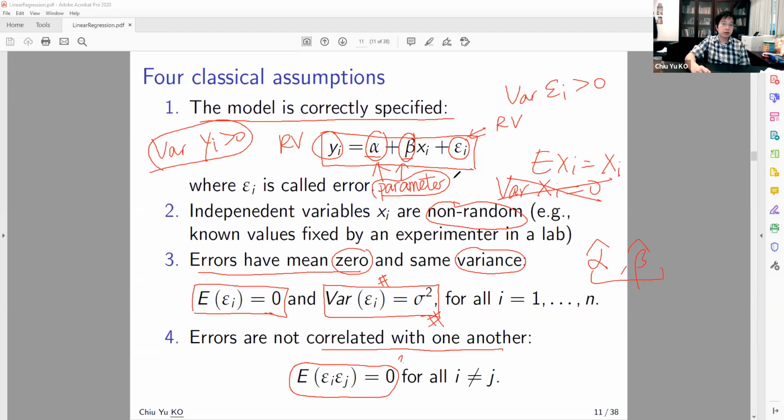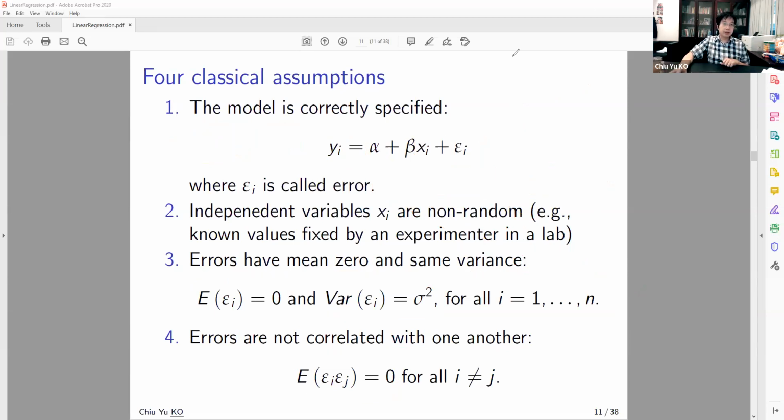So this is unknown. This is usually our estimator or estimate. Usually when you write it, this is our estimator. We try to use this to estimate those. This is a standard way you do it, and that's why I write alpha hat, beta hat. This is in line with what you read in the textbook. This is the standard way people write it, so I just try to follow how people write it. Okay.